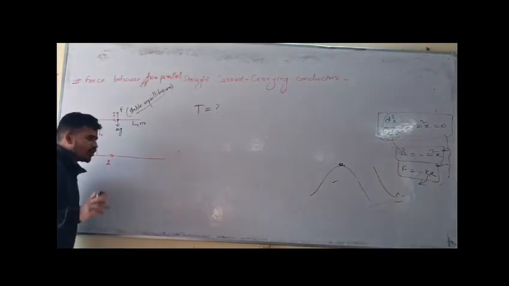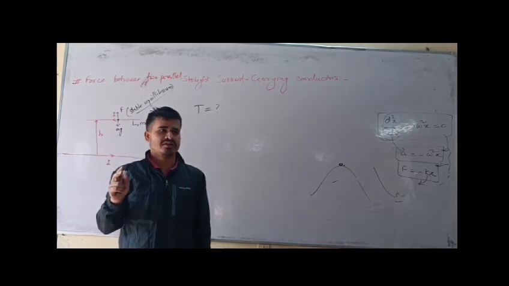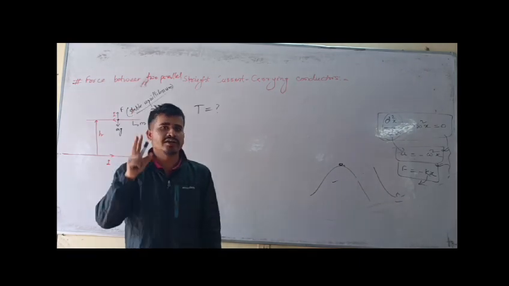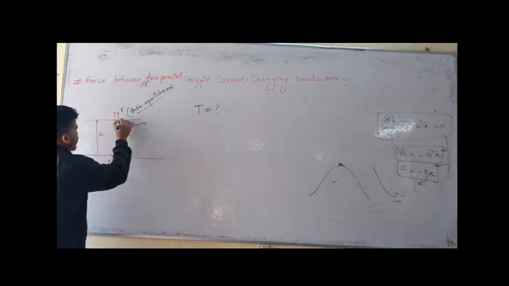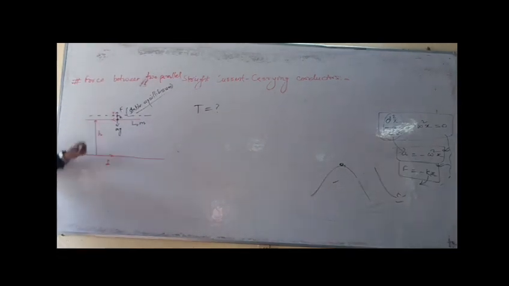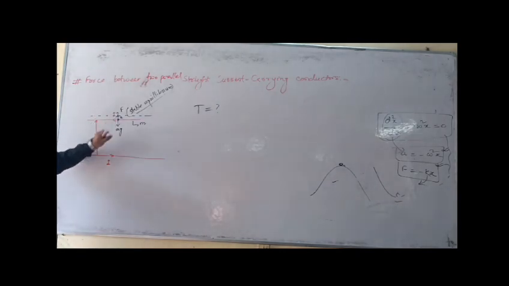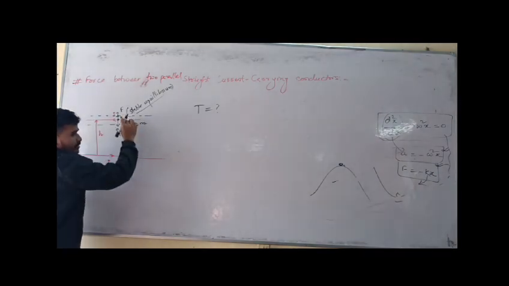Listen. What I already told you: always calculate the force that wants to retain its position. What is the force that makes it retain its position? I want to displace it just a little bit. Means I just displaced it X distance. Now the wire is in upward direction, at X distance. Clear? And then it will oscillate like this.